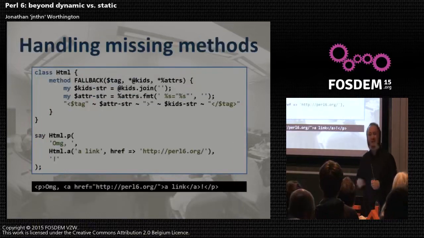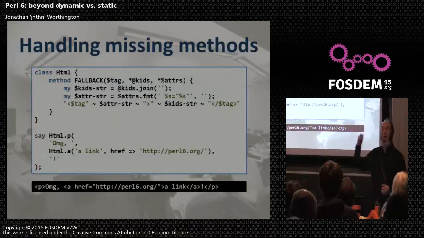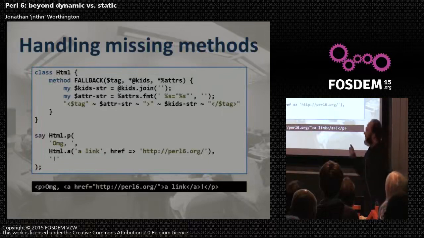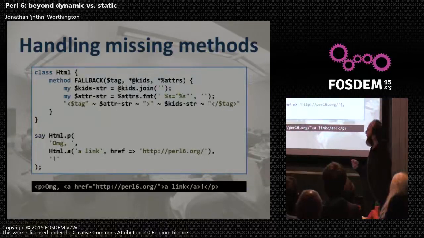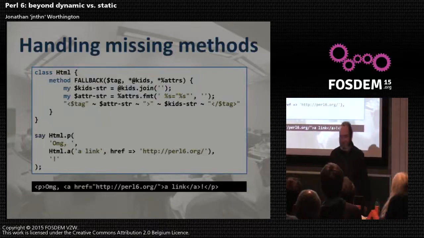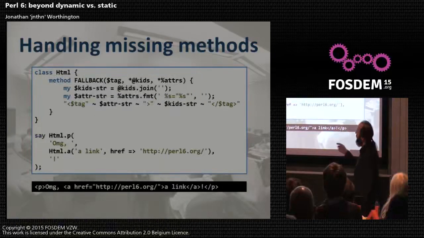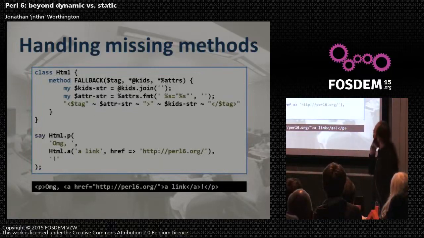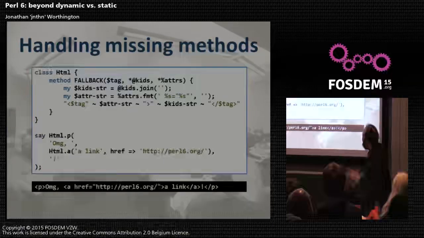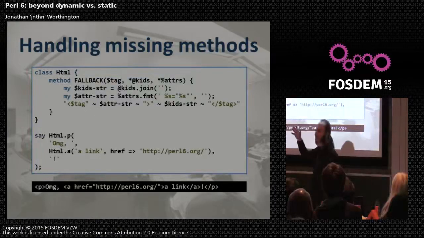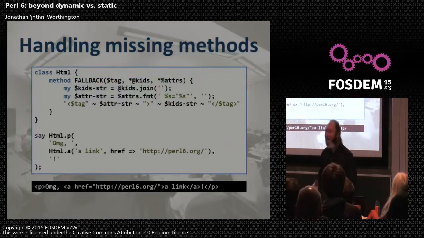And one of the easiest mechanisms we provide for this is the magical fallback method. Another general design rule in Perl 6 is if something is in uppercase, it's something that Perl will call for you in some kind of circumstance. And fallback is one of these. So we can write a horrible little HTML producing class here, okay? And what I do is I say HTML.p, and it goes off and tries to call a p method on this class, and the class is like, I don't know how to p. So what then happens? That came out bad, didn't it?